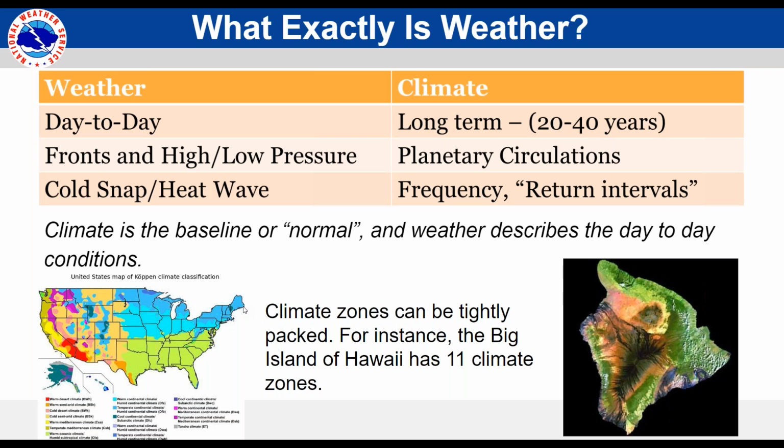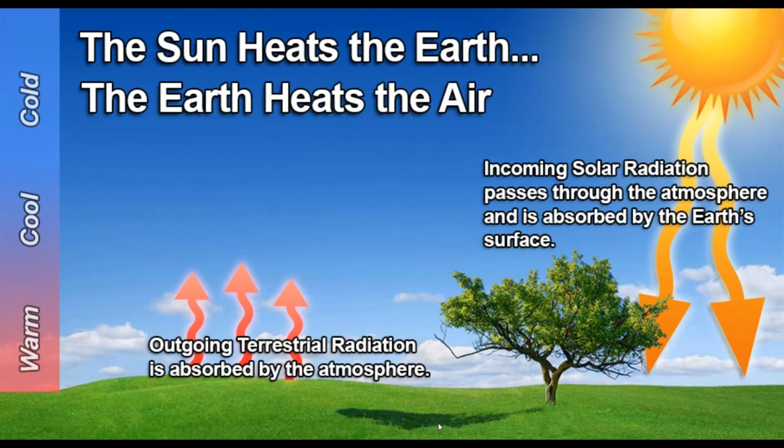For instance, the big island of Hawaii has 11 total climate zones, all based on its proximity to the ocean, its large volcanoes and mountains, its beach environments, and the different ways that wind flows into the region. Things like the mountains will block wind from flowing into those regions. So all of these different terrain features usually play a role in deciding how many climate zones we have, along with our proximity to the ocean and the equator.